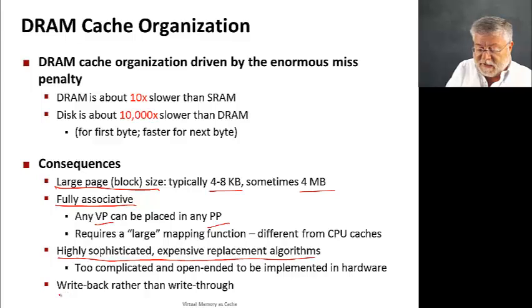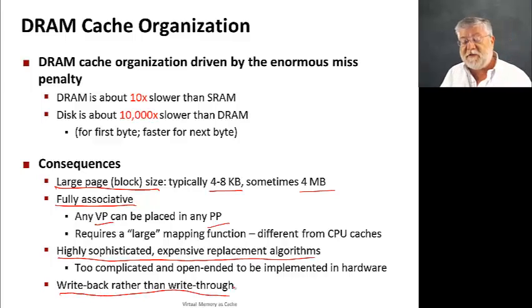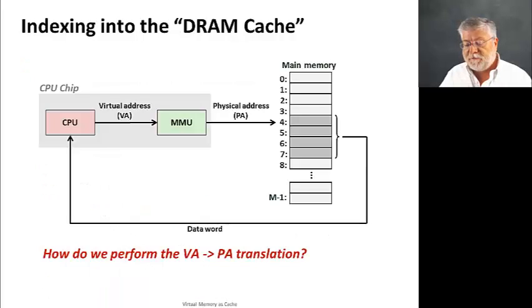And then the last thing is that we're going to use write back rather than write through. Because the block size is so large, write through would be very expensive. Every time we wrote one word in that memory, we would have to write the entire block back, and that could start to add up and be a little too expensive. So instead, we're going to wait until we need to push that block out of the cache, out of our main memory, and then write back the whole thing. So we'll be using write back rather than write through for virtual memory.